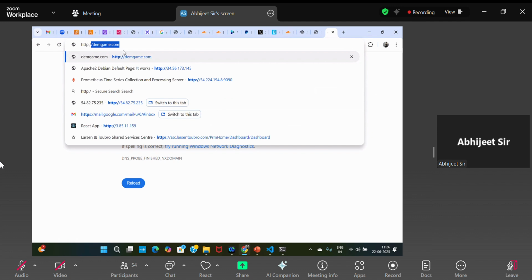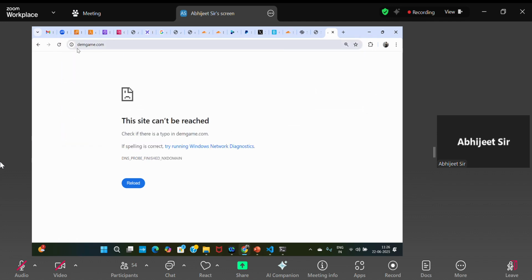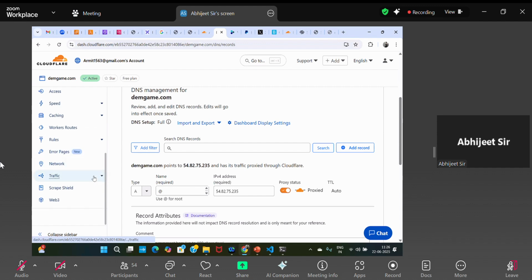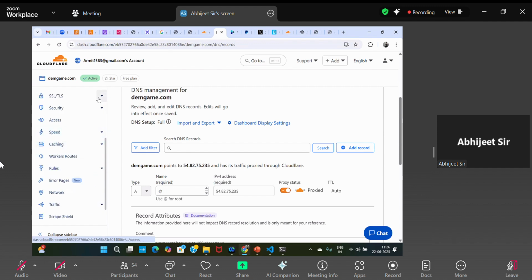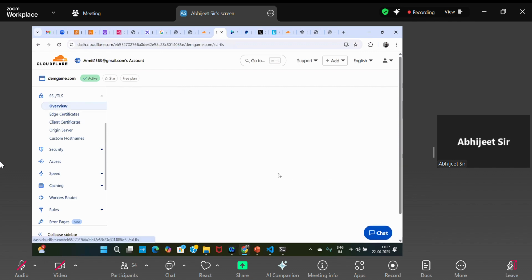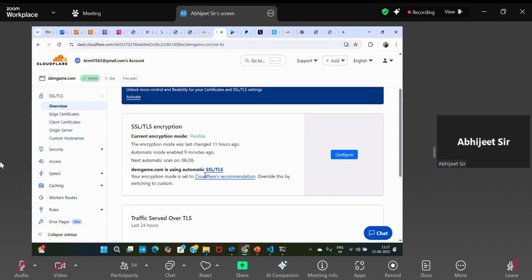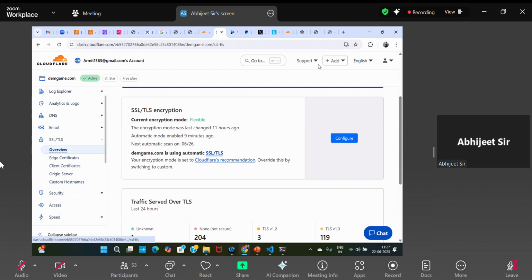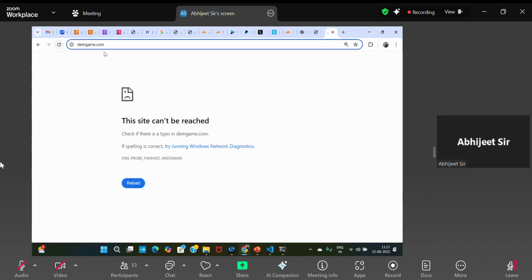Let me come to Cloudflare, SSL TLS. It is flexible, so it doesn't matter. It should come fast. Why is it taking so much time?